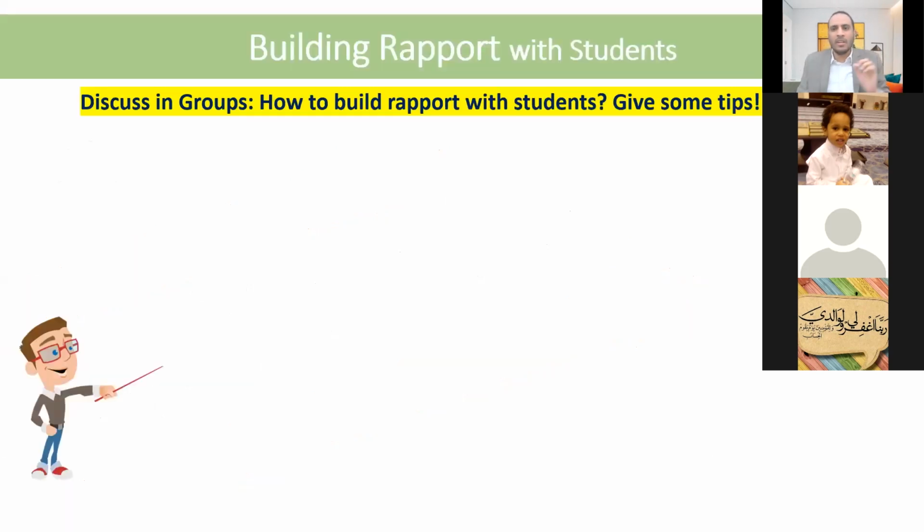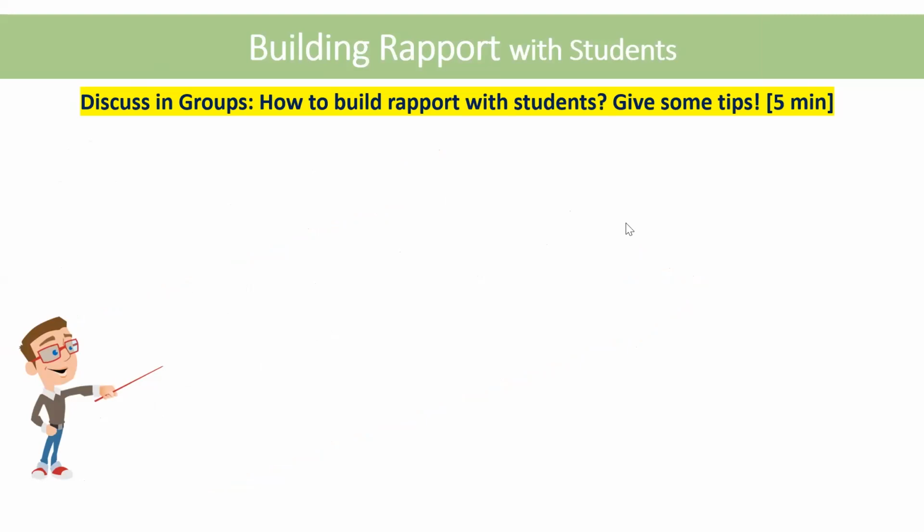So, building rapport. Here is another task for you. I will send you to breakout rooms again for 5 minutes. Remember, you have only 5 minutes, so you need to be quick and watch the time. I want you to discuss this question: how to build rapport with students, how to build a good relationship with students. You can just take a note of it. I will put you into the same breakout rooms, the same groups, so that you can be more familiar with each other.